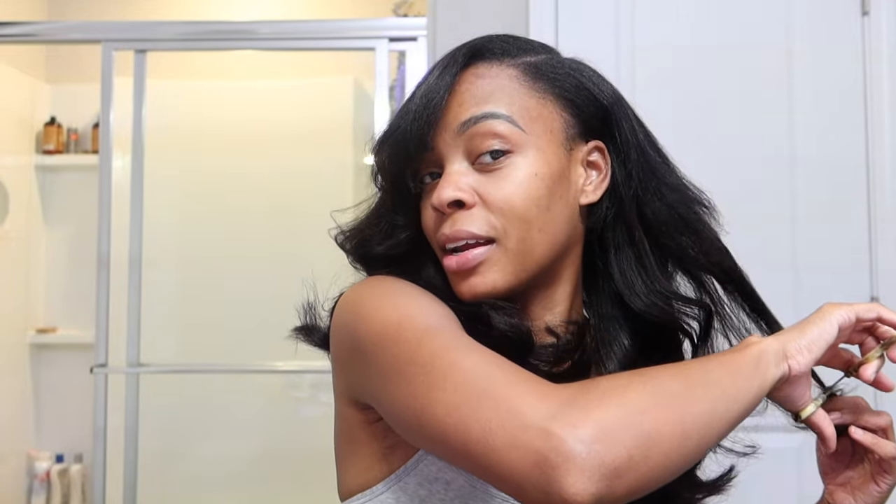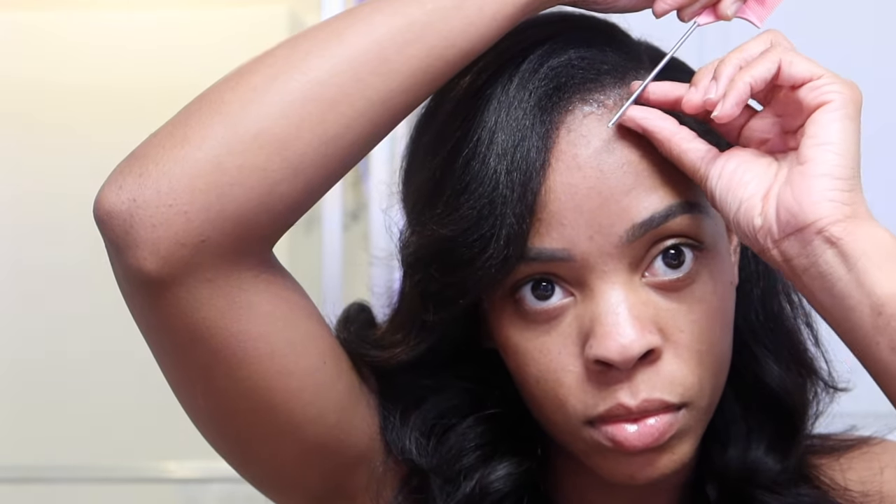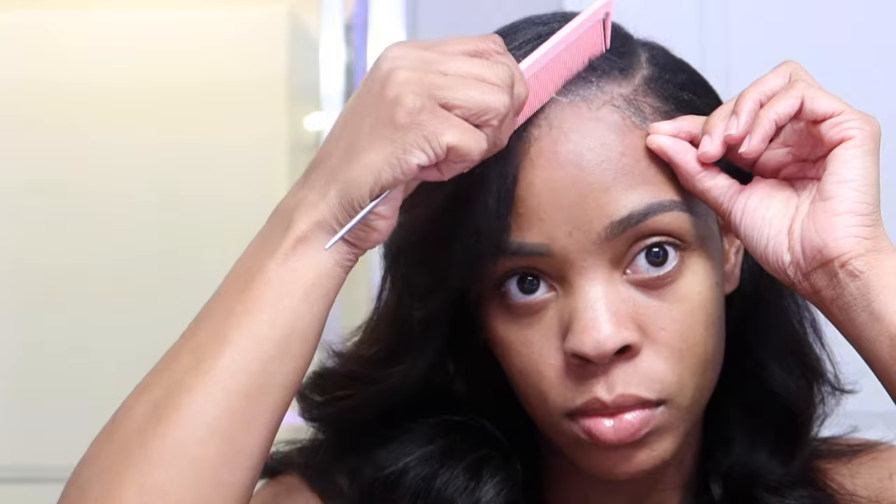The curls hold good — y'all know how I feel about kinky straight curls. Textured hair always holds a curl much better. We're getting cute, y'all can see the final look coming through. We're just gonna touch up these edges. My leave-out is still not silky straight — a little natural poof ain't never hurt nobody. We're gonna go ahead and scoop these edges just a little bit, just like that.